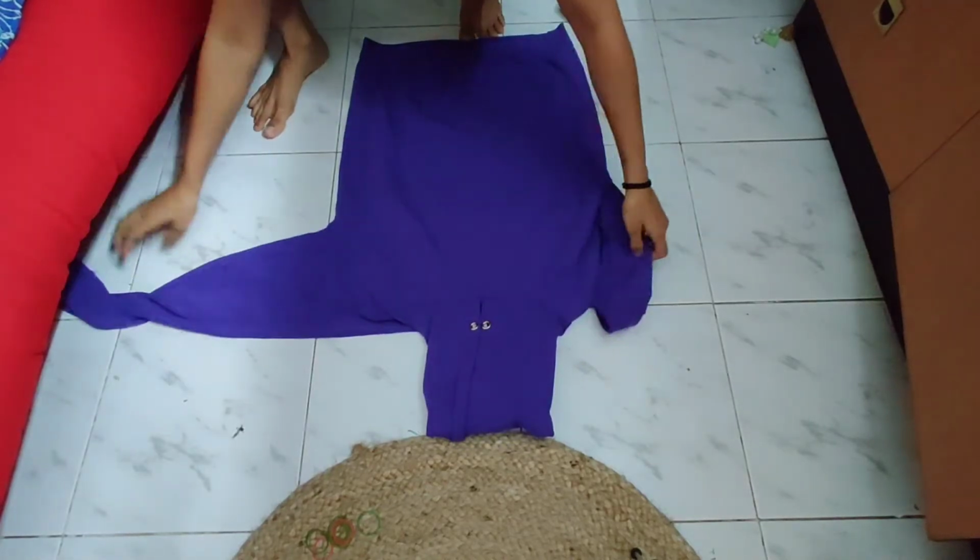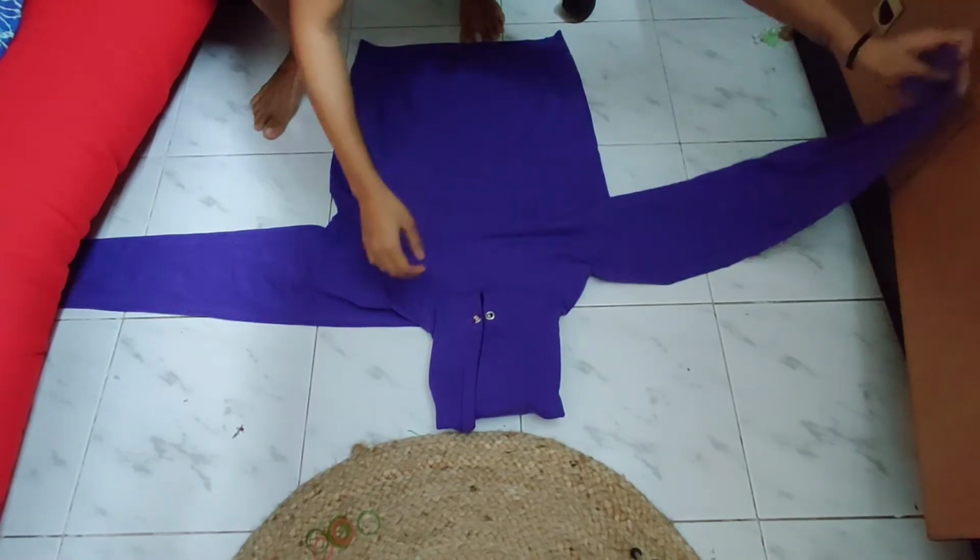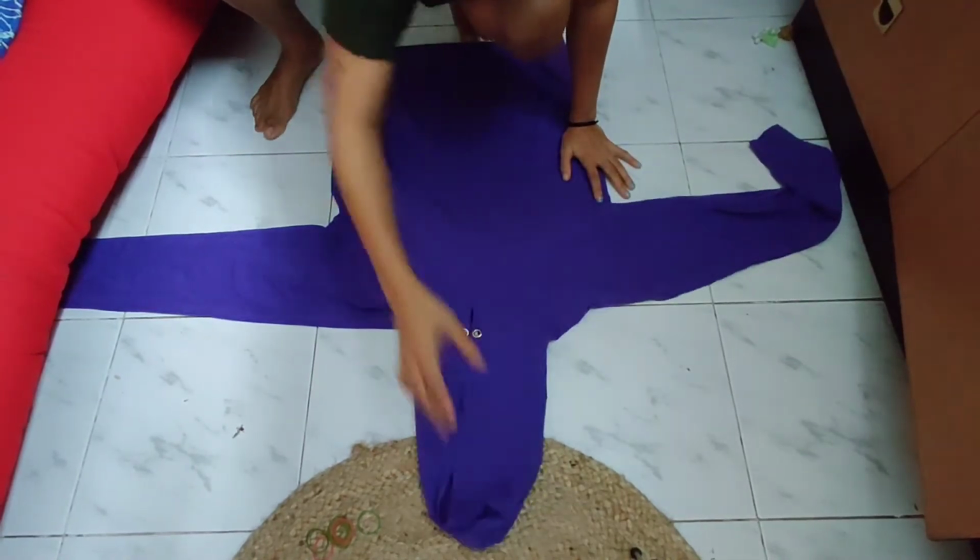Hi guys, I'm Ruchitta and today I'm going to be showing you how to make a spiral tie-dye out of a plain hoodie and bleach.